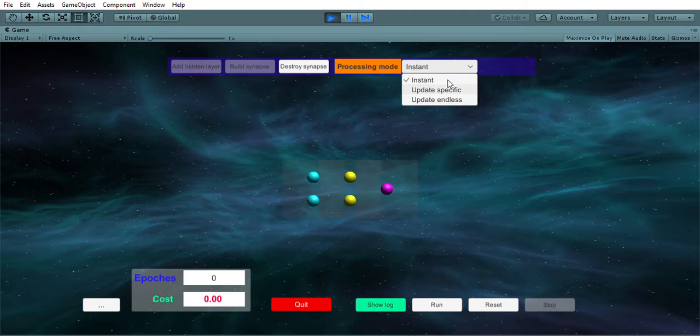In case you're wondering, right now you can't set the learning rate, but I will implement that. Update endless will just keep iterating until you hit the stop button. So let's make it update specific. Right now we are on training mode. I know it said dot dot dot, but we are on training mode.